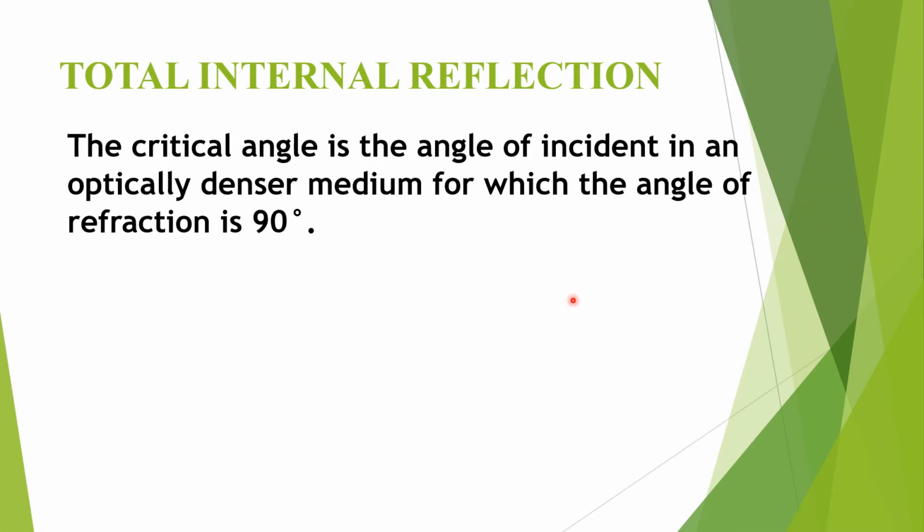Let's see the critical angle. The critical angle is nothing but the angle of incidence in an optically denser medium for which the angle of refraction is 90 degrees, which means the refracted ray is parallel to the surface of the medium. Also, we can say that the angle of incidence is equal to the critical angle when the angle of refraction is 90 degrees.